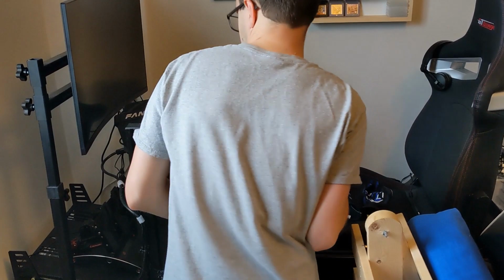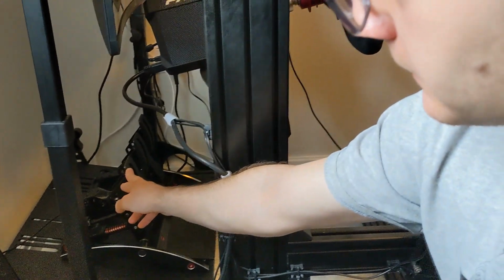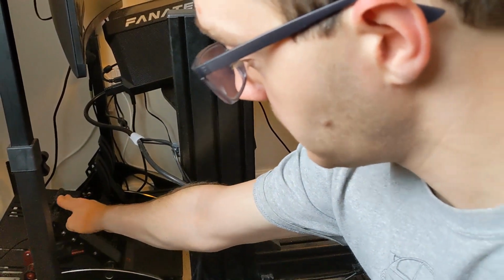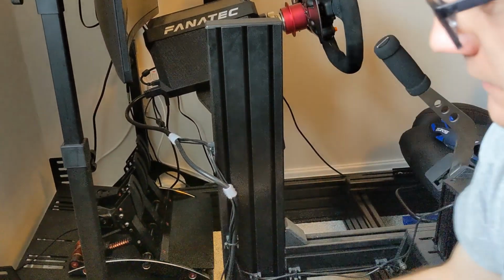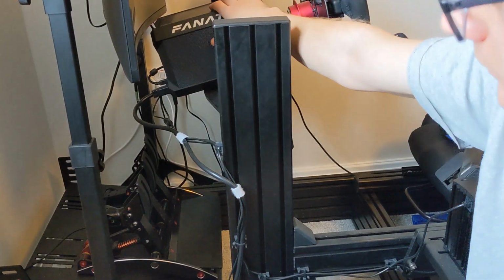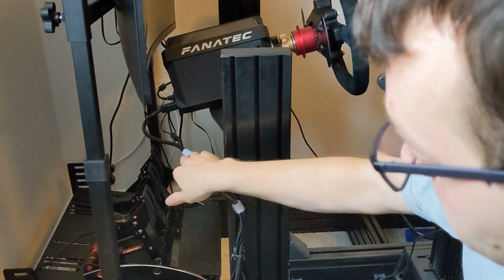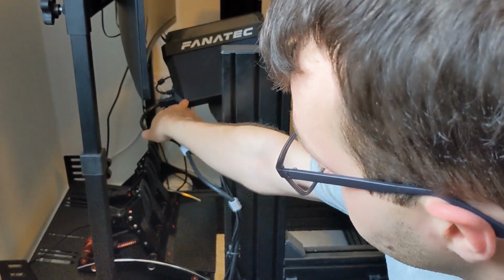And then moving on to the pedals on the other side, which are down here. These are the Fanatec V3 pedals. So again, I bought these used, but they're such a high quality product and they're fully compatible with this wheelbase that I just had to get them. As you can see, all of the wiring goes into the wheelbase.